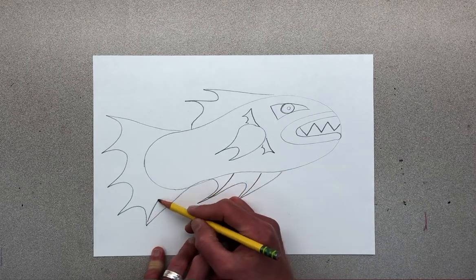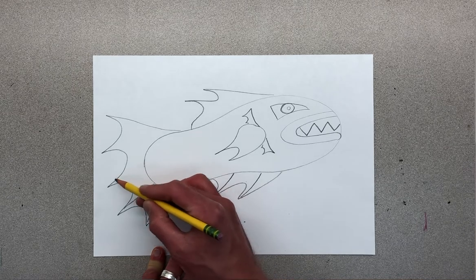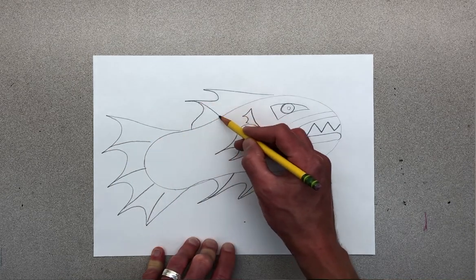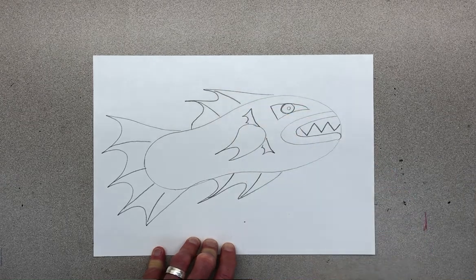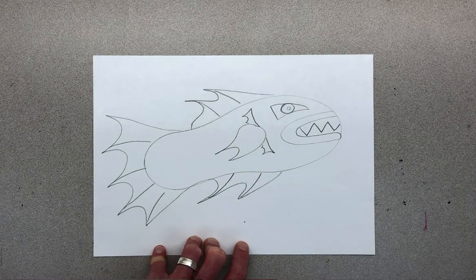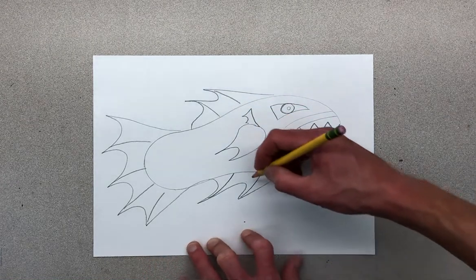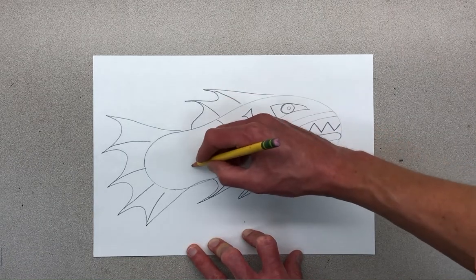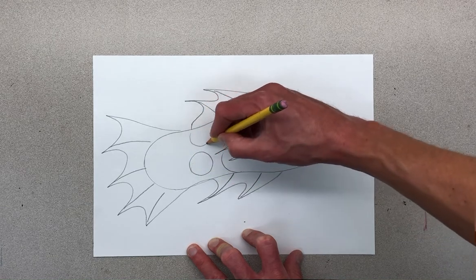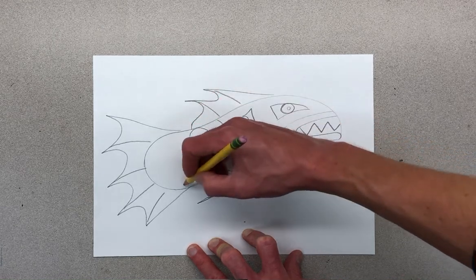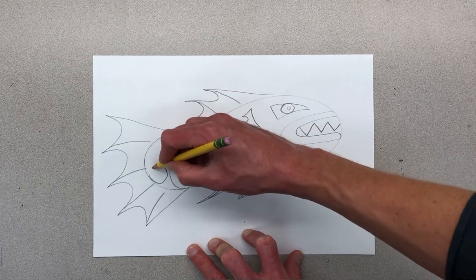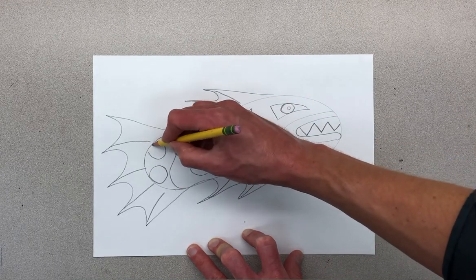I'm gonna do some scales, and when I do some scales I'm gonna think about pattern that I can include. Maybe I'm gonna do a curvy line and then I'm gonna do some big dots, and then I'm gonna do a curvy line and then I'll do big dots. If I have pattern, that's gonna make it easy to color it.